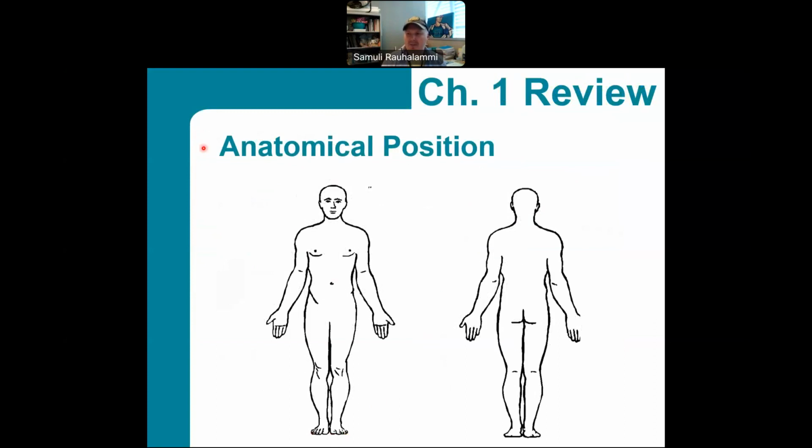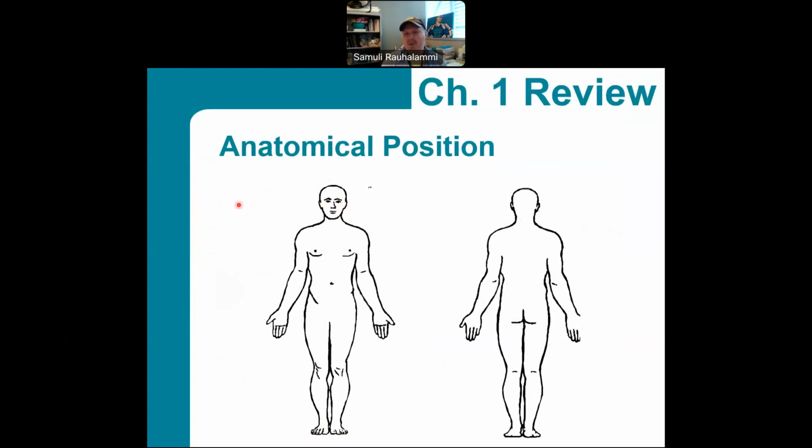anatomical position. So when we're describing human anatomy, we always assume that the person is presenting themselves in this position. I realize that might be a little confusing because we never see people in this position in real day-to-day life.